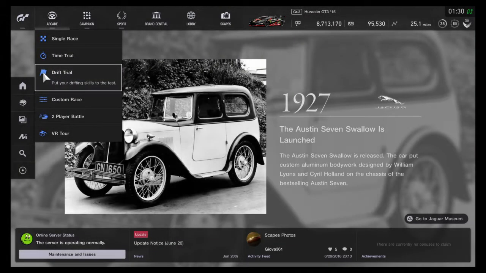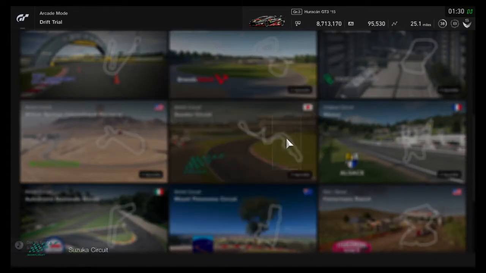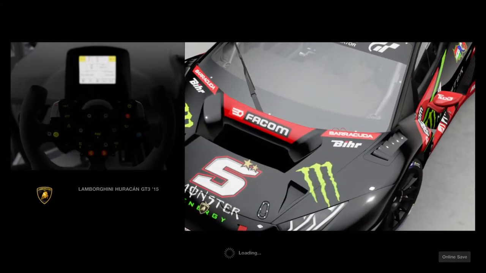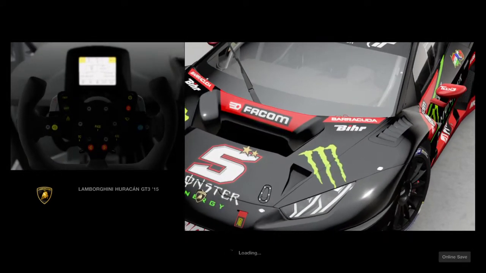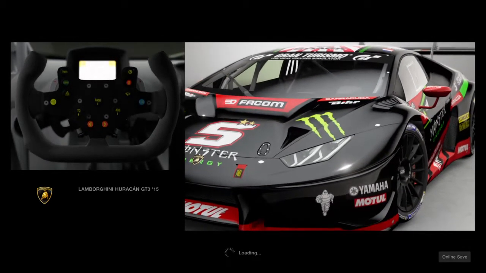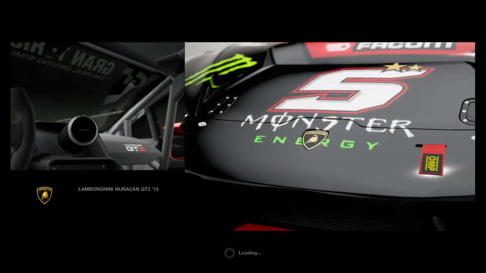Okay, let's try a different track. Let's go on Suzuka. And see how it compares to all the other times, all the other cars that I put on this list. Because right now I think it's a Mustang GR4 leading my attempts on this. I'm not positive. Let's find out. Have to hear this wonderful V10 screaming.